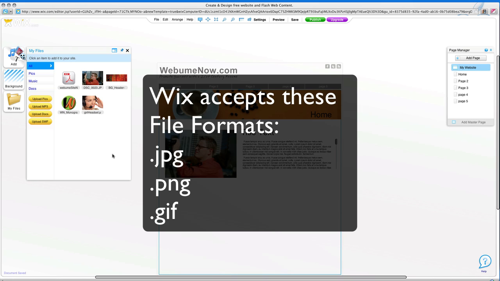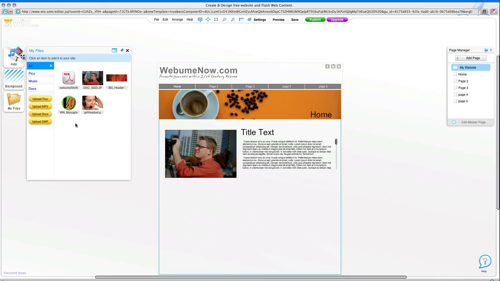The GIF files have some pixelation or granulation-looking problems whenever you try to stretch them or change their size, so just be aware of that. You've got more pixels to work with when you use JPEGs or PNG files. So anyway, that will give you an idea of how to add pictures to your website.